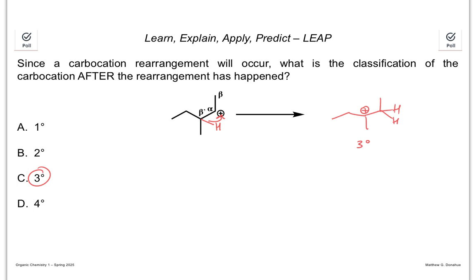Again, for the purposes of this class, the reason why you don't further evaluate is that a tertiary will not go to another tertiary. If that number's the same, that's called a degenerate. Degenerate means the same. You already formed something that's stable. It's not going to undergo another rearrangement to a tertiary. So it has to be a driving force to form something that's more stable.